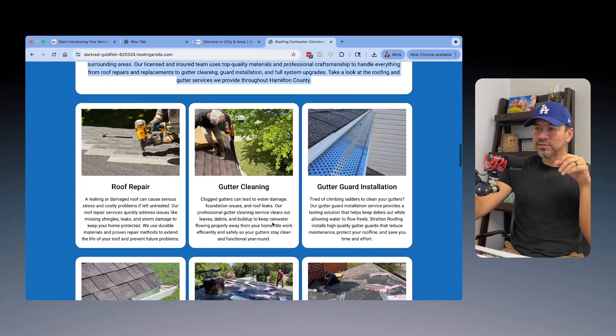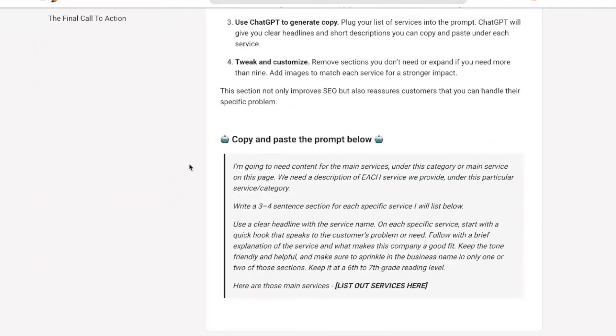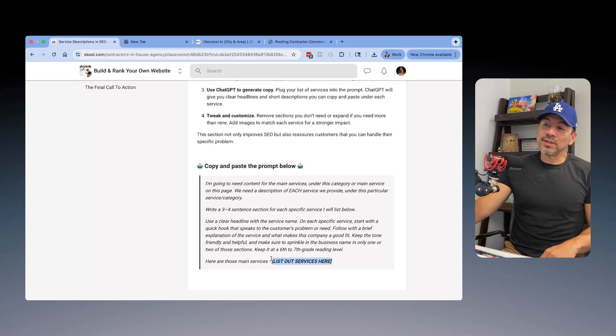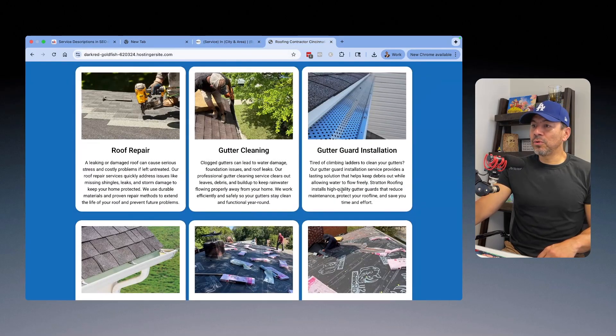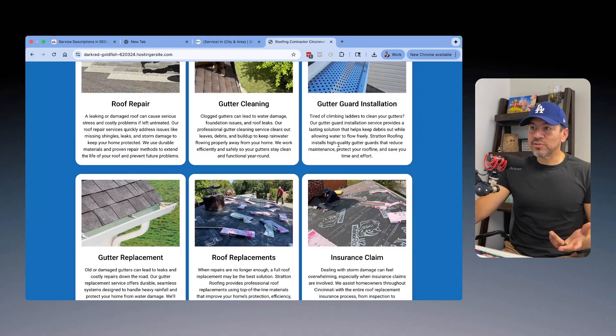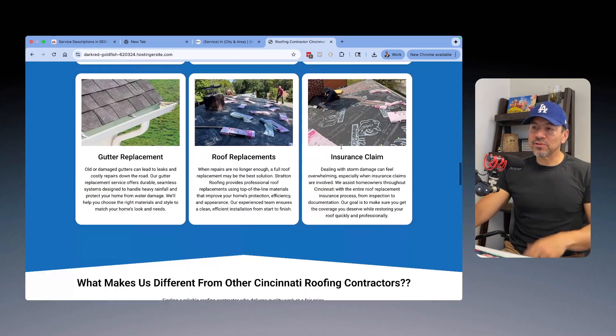Then I move on to the services descriptions. I have a prompt that says: 'I need content for the main services under this category.' I build out these prompts as if instructing someone step by step, just like giving detailed instructions to that college student. I list the services and ChatGPT comes up with every one of the little paragraphs for the business. The amazing thing is there are no grammatical errors, but I always go back and read it to make sure it doesn't sound like gibberish. Because ChatGPT knows so much about the business from the kickoff prompt, it produces great content. Then I add pictures to match each service.